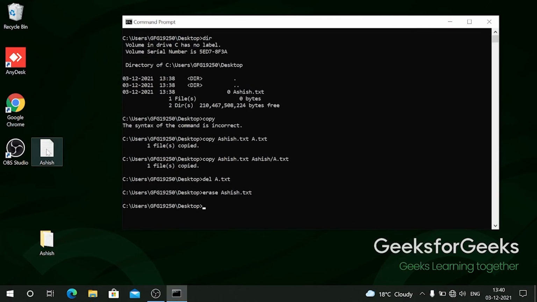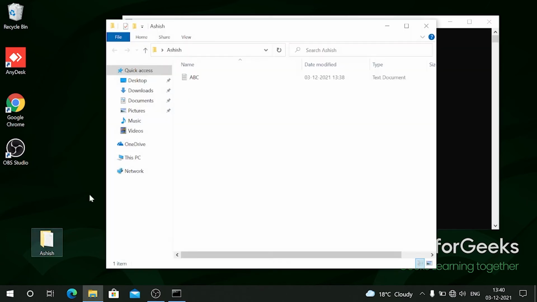Okay. Similarly, you can move the file as well. To move the file, we again have move. So let's take move. What do I want to move? I want to move ashish.txt. Make sure to write .txt because this is a text file. We need to mention the type. And after that, where do I want to move it? Inside the Ashish_ folder, with the name, let's suppose, abc.txt. Enter. Here you can see one file is moved with the name abc.txt.